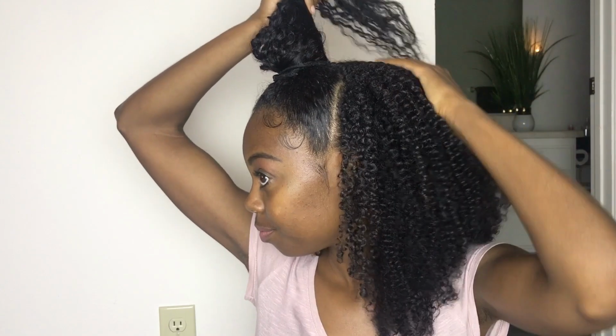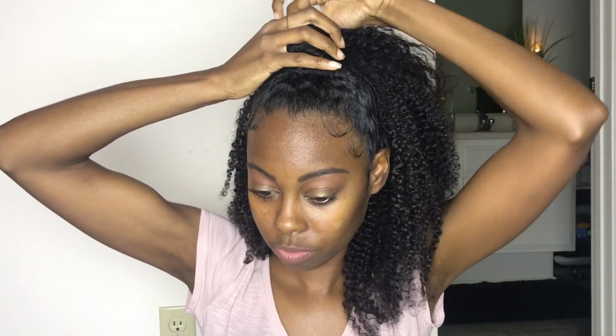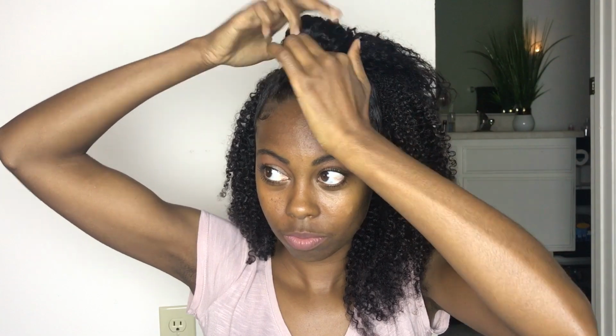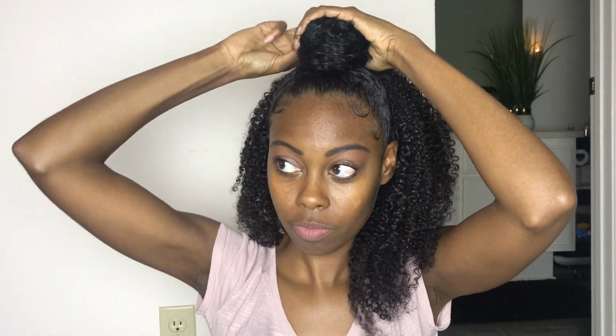So I realized that I also have another technique to do the top knot or any bun in general for anyone that is having a challenge with the first technique. So this one, you just smooth the hair over top of your bun, and then you take a hair tie or a rubber band and you just simply place it onto the bun, and then you just take the hair, twist it all the way around, and that's it. So this way is a bit simpler than the other for some people, so I just wanted to show you guys both options.